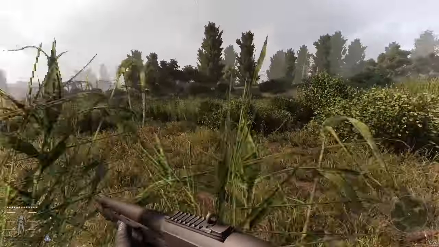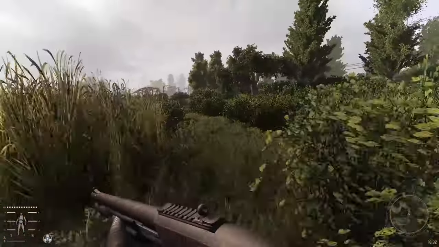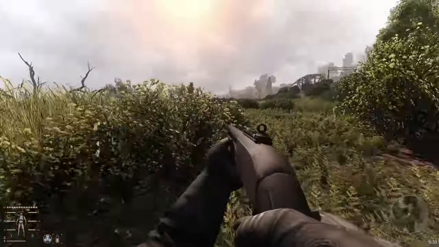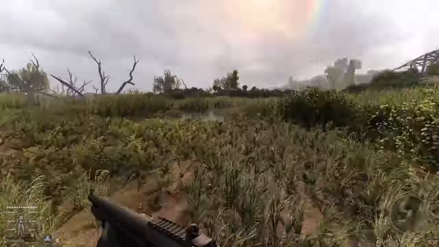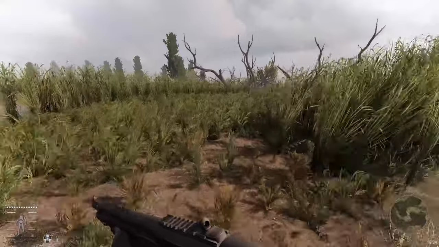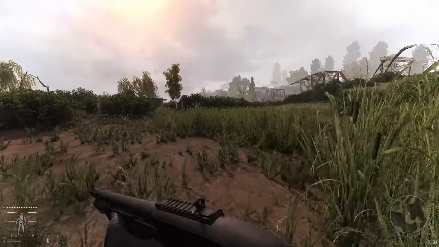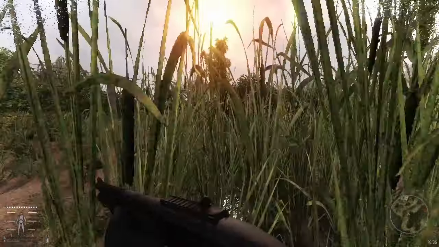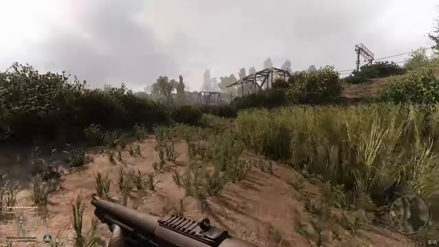Okay, where is that hole in the fence? There we are. I really love how the swamps look with the, I think this is the spring foliage. I reinstalled the mod just because autumn was a little bit depressing. Okay, there are usually renegades over there, so let's quickly make our way out. I don't want to draw them.